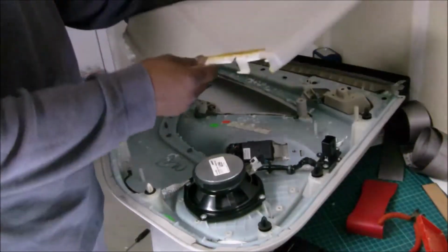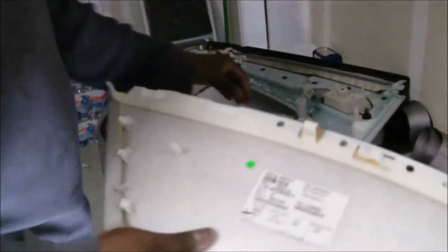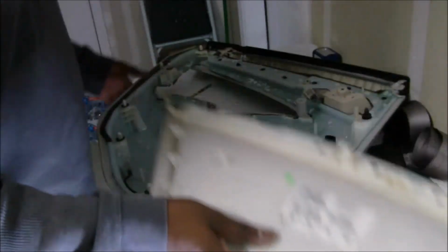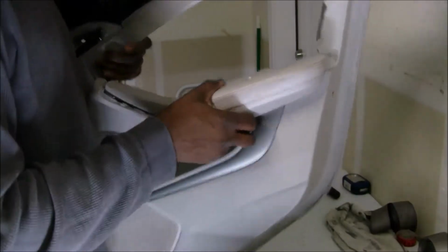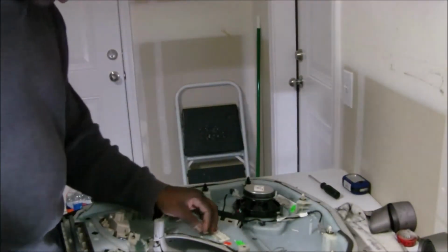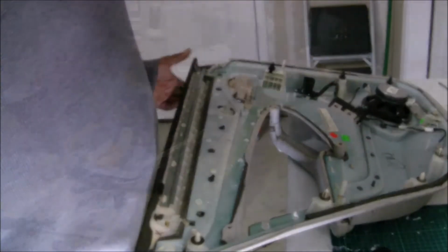I had to do a little figuring out, but this is the piece. It is off, and we gonna have to figure out how to get it back on. I had to use the drill, a little bit of chisel action, all to get that thing up out of there. See it? It's a hole. There's a hole in that door. Now we should be able to pull this all the way off. But anyways, that's what that is. When I get to the next part, I'm gonna cut it back on.